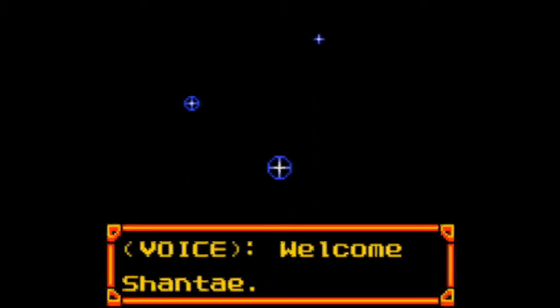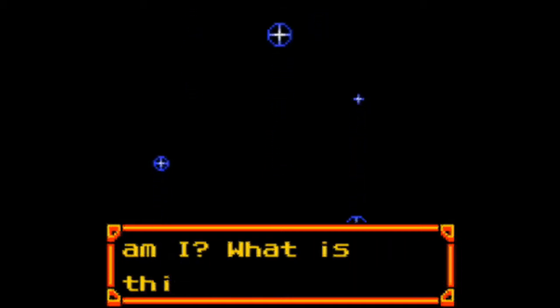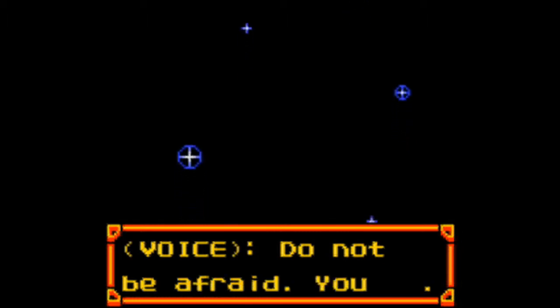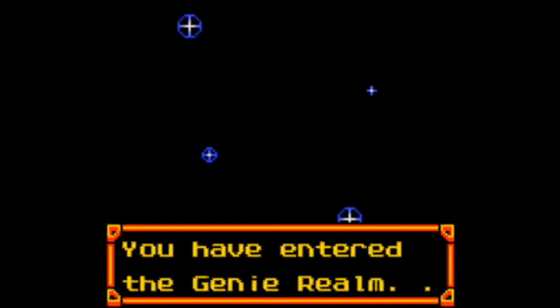And sparkles. Welcome, Shantae. Where am I? What is this place? I can't see a thing, except little blue sparkles. Do not be afraid. You are with friends. You have entered the Genie Realm.